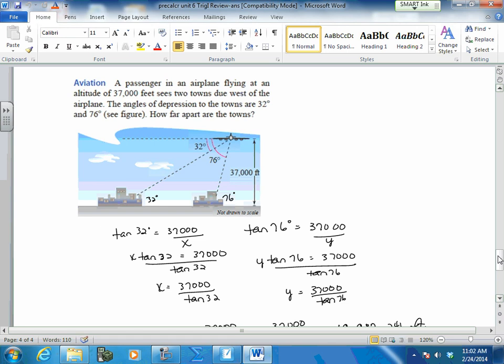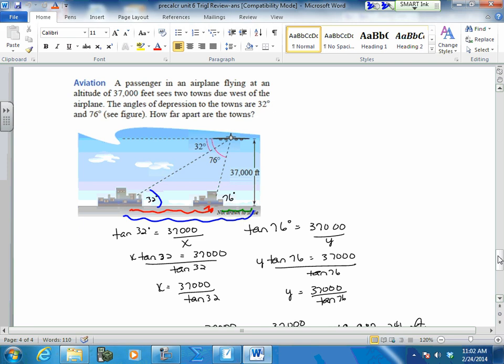So you've got to do two things. You have to determine how far apart are the towns. From here to here is what I want. I have to find this triangle here, and then I can find this triangle here, and then don't I just have to subtract the two? So again, like we did this before, we said your angle of depression is the same as your angle of elevation. And how do I know which one is the 32 and the 36 if I get confused? If this is steeper, don't my eyes have to go up higher to be steeper? So that's got to be the larger angle.